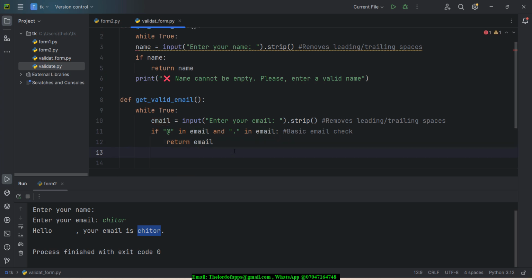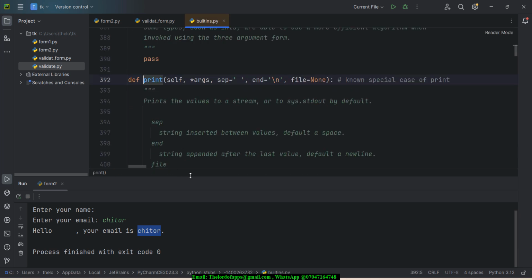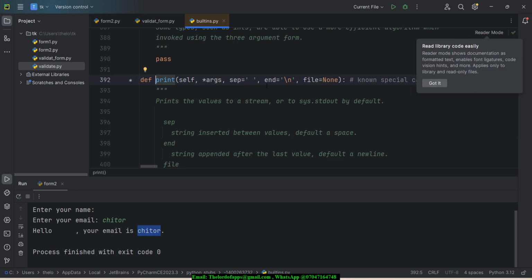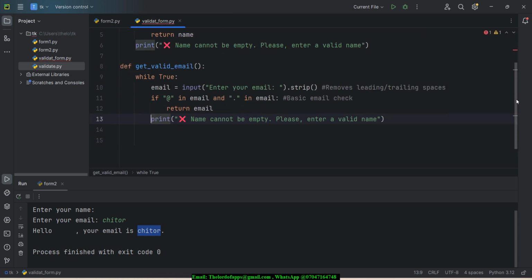In the next line, what you want to do is go ahead and print. So I'm going to copy this line right here and then put it right here. All right, let's paste that. I think I opened a new file, so I have to close that up. So I just copied and pasted this line, but then we need to change the information that is here. We're going to say something like invalid email format, something of that nature.